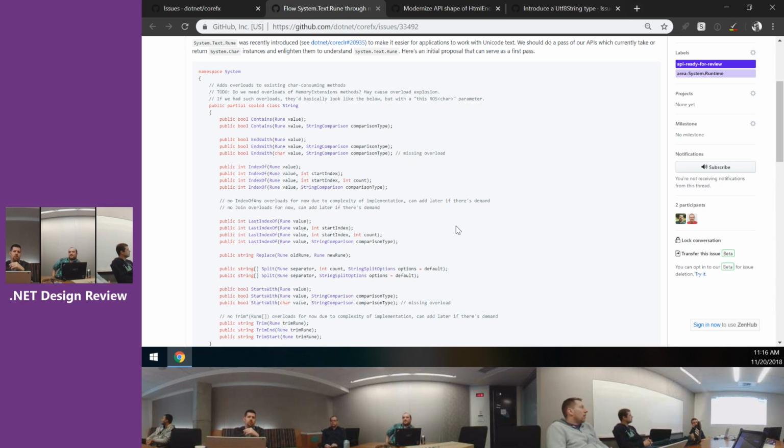Yeah, to Jared's question, I think most of the reason is because we had existing methods and we didn't introduce them, so we just tried to match what was there. Right, but versus the new ones here. For this one, for example, we added this somewhere in CoreFX, so we said, oh, we don't want to add 2 methods, let's just add 1. I'm just asking why. I understand matching as a starting point, but from a compiler perspective, why have those first 2 methods? It's just giving us more metadata to parse.